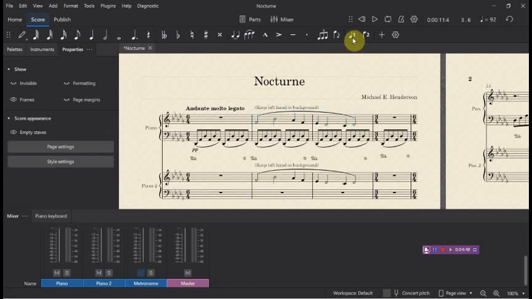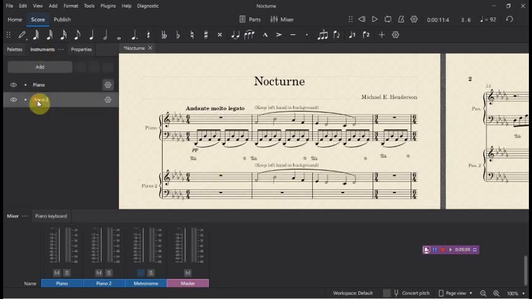So that pretty much gets done what we want to happen. Now we're going to have to hide the piano. And I'm going to do that by going to Instruments, selecting Piano 2 with this arrow drop down menu.